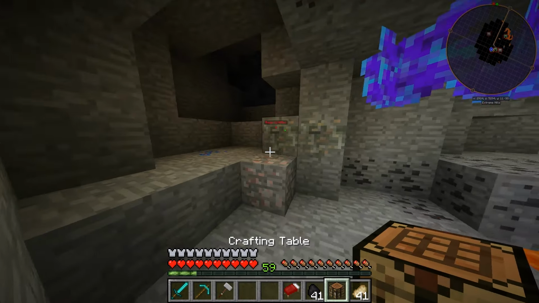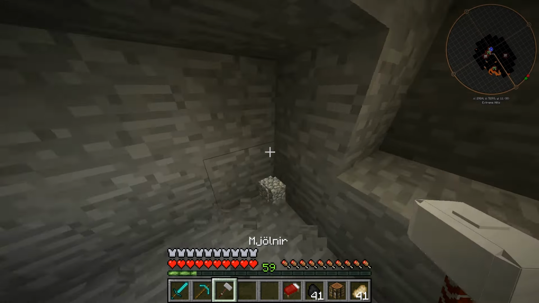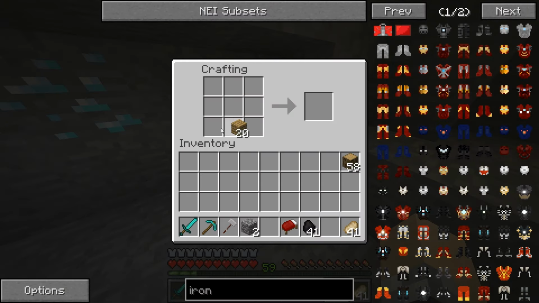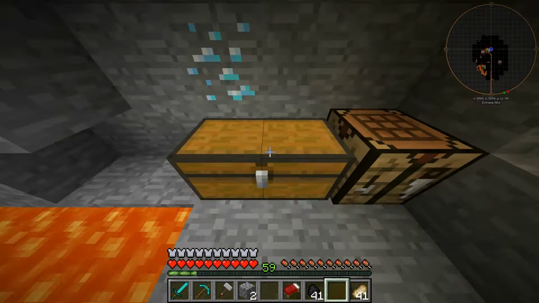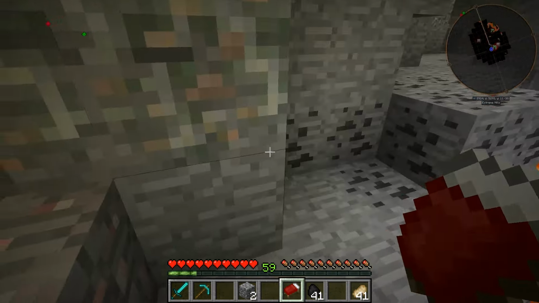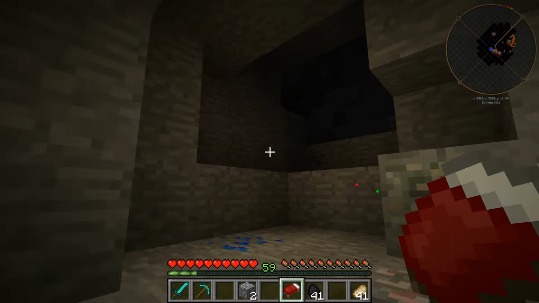Workbench. Last time using this. Workbench there. And time to make myself a double chest. And this is where I'm going to put the suit. Let's put the bed down. Let's get caving, I reckon.